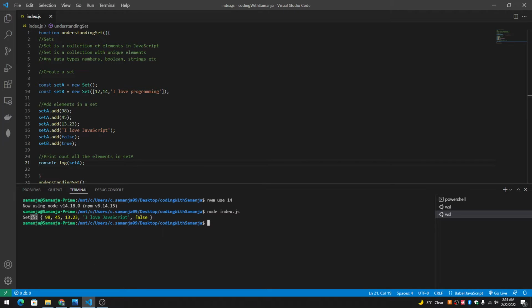This just means that there are 5 elements in set A.